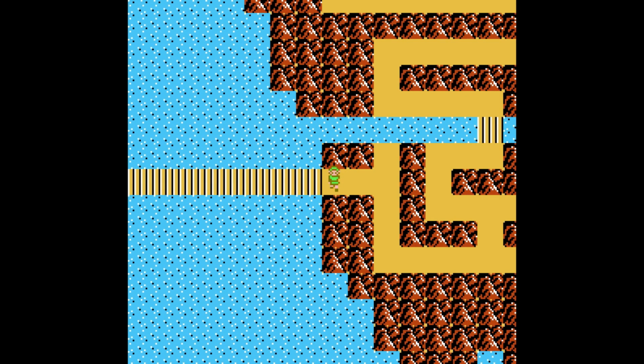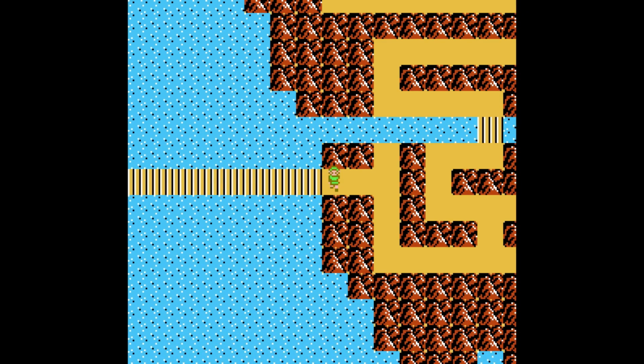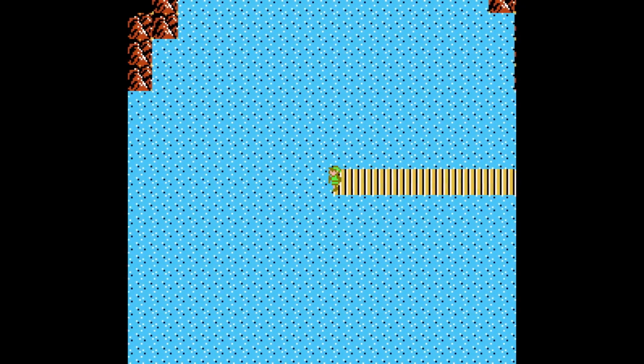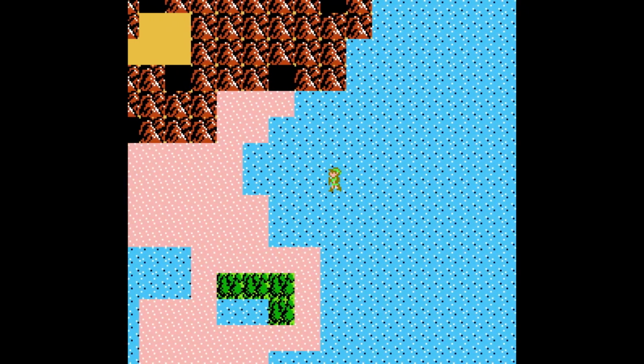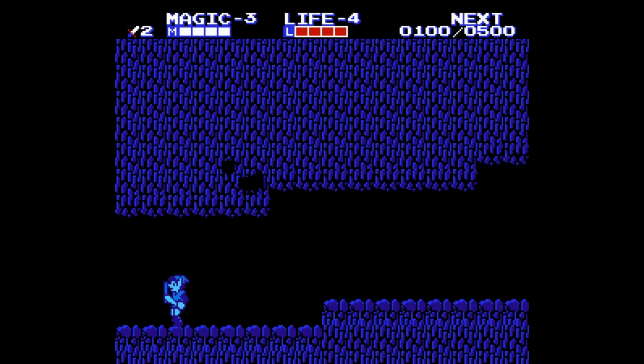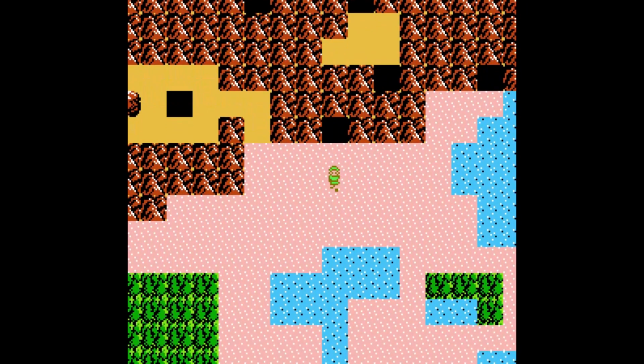Also on the northeastern part of this continent, there's a bridge that leads from this area to the maze with the temple. But the bridge itself isn't actually connected. Instead, your character lands on a tile that warps you to a different map entirely. And if you were to try to walk the entire bridge without that warp, the bridge ends prematurely. In fact, on the eastern side of this bridge, if you walked all the way left, you'd end up seeing Death Mountain, which is pretty shocking to me.